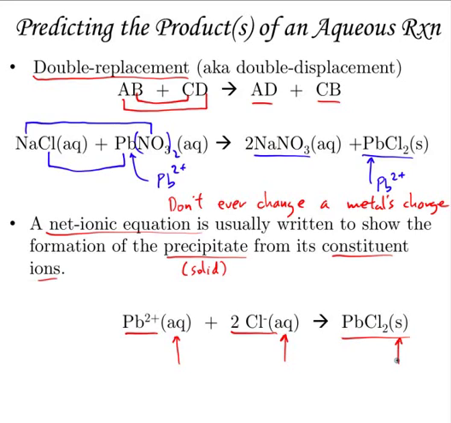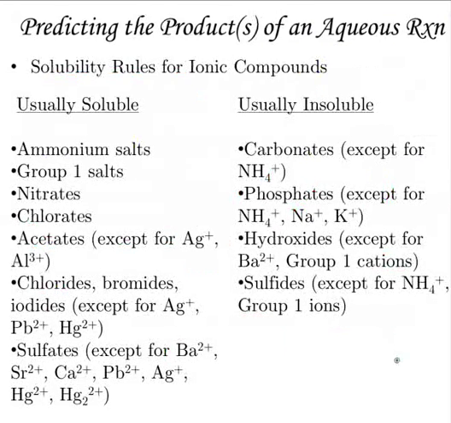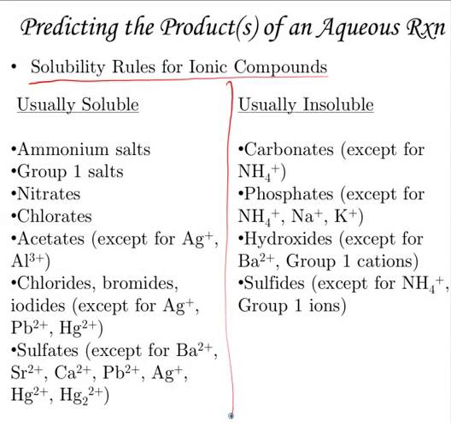All right, so now that we covered net ionic equations, how do you predict that a compound is going to be solid? Or how do you predict if it's going to remain aqueous in these reactions? So this is something you may or may not have to memorize also, so please be on the lookout for that from your instructor. And this is what we call the solubility rules for ionic compounds. Basically this table is divided into 2 areas. First, the compounds that are usually soluble. What soluble means is that the compound is going to remain broken up into ions and dissolved.